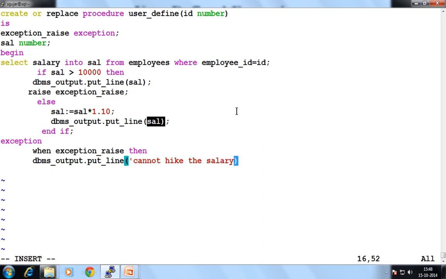So when the cursor moves into your exception part, this message will display on the programmer screen. Okay, show errors, set serveroutput on. Now when the salary is greater than 10,000 the cursor moves into your exception part. Let's compile it.